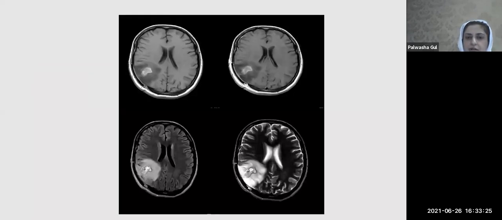Case number 13, this was a patient who came from some other hospital after surgery for his tumor, and pre-op images were not available. This was again wrongly reported. Let me tell you the sequences. This is T1, post-contrast T1, FLAIR, and T2. Okay. So how was this reported? This was reported as right-sided craniotomy defect, and there is post-surgical hematoma. There is no enhancement in the surrounding signal abnormality area. The signal abnormality area was reported as T2 and FLAIR hyperintense, suggesting edema.